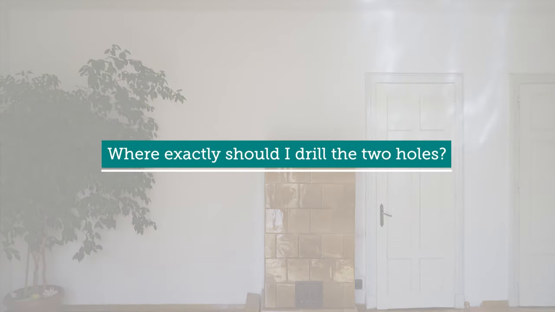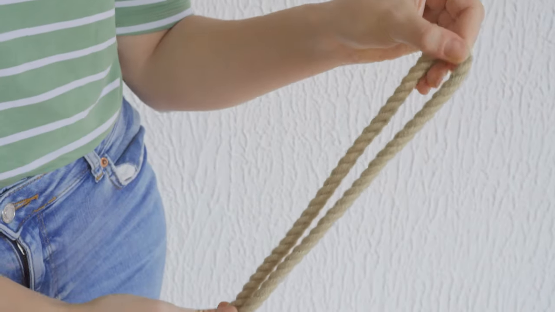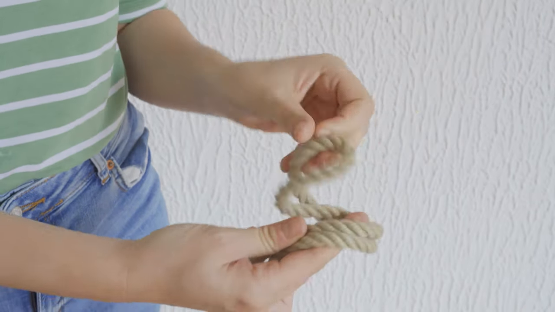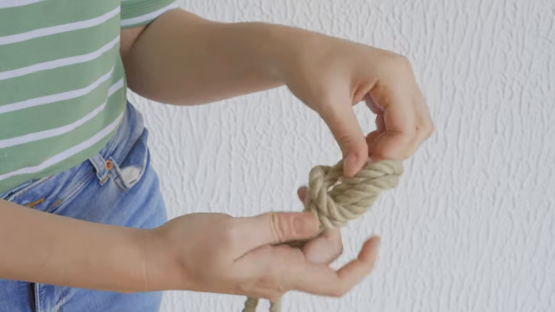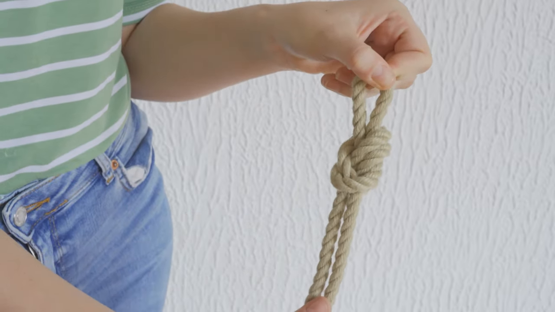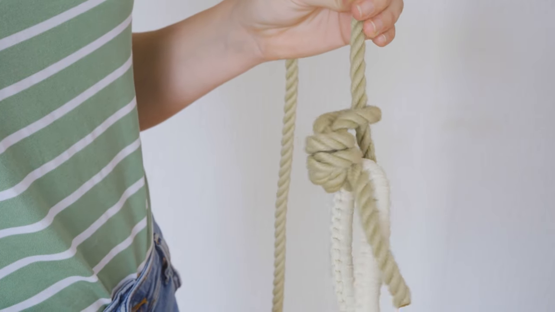Now that we know our room is big enough and our wall or ceiling is load-bearing, where exactly do we need to drill the two holes? To find out the position of the holes without calculations, we first tie our rope to the hammock. We use a knot to form a loop. Then we connect the loop to the hammock suspension loops.